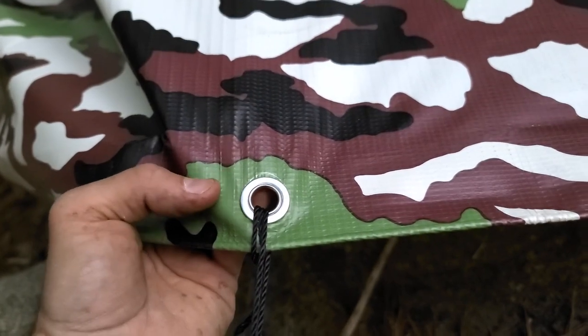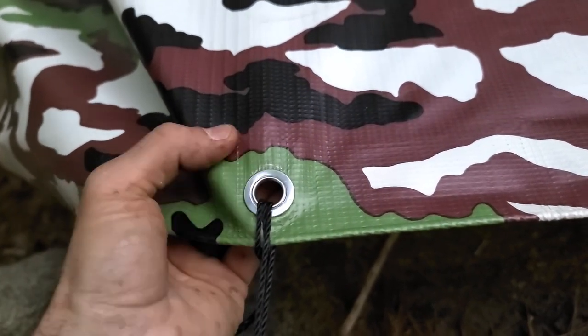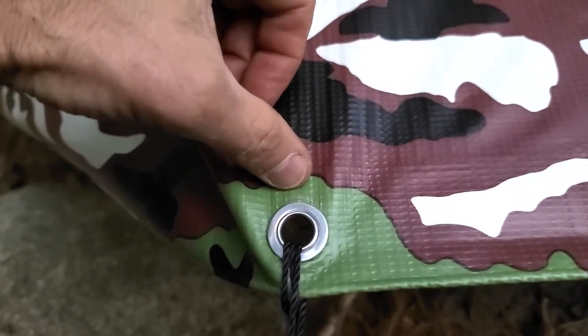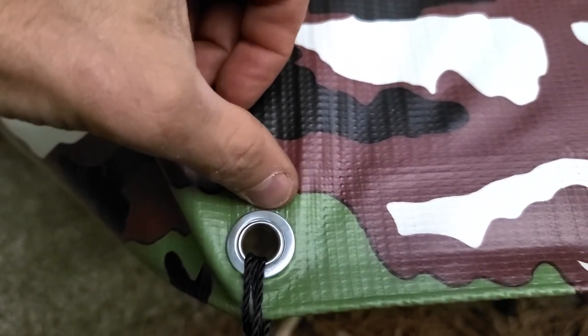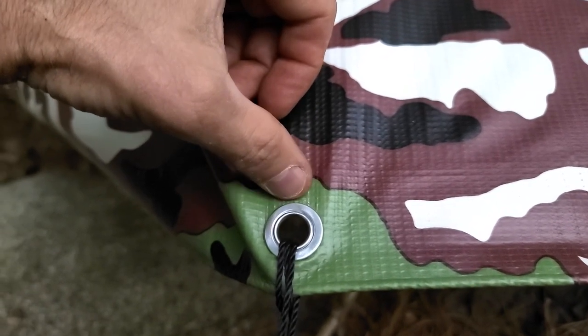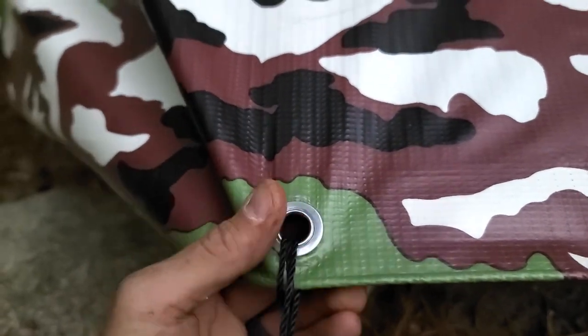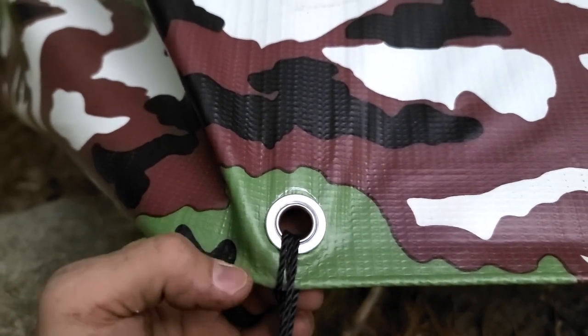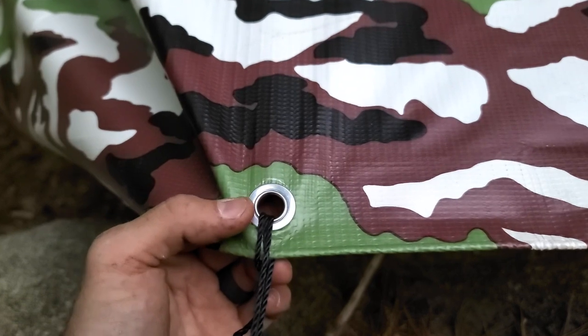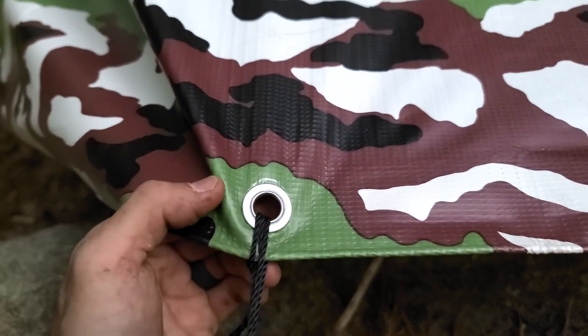And so now you can see, actually quite clearly, that ring right there. Again, where the grommet was originally pressed, but now under tension, it has slid. And I'm just gonna continue to say, I don't care how good you make these, they will pull out.